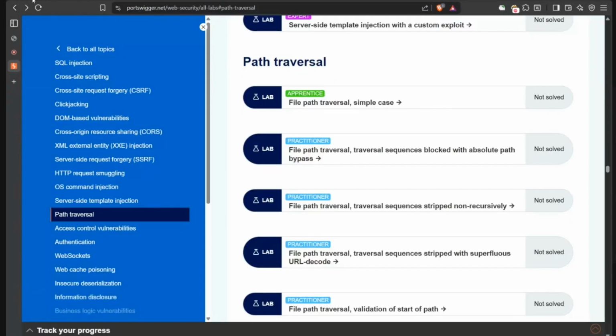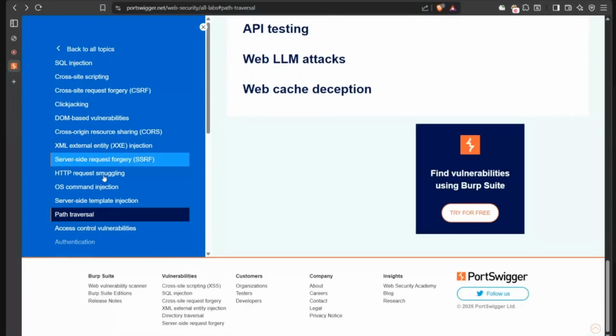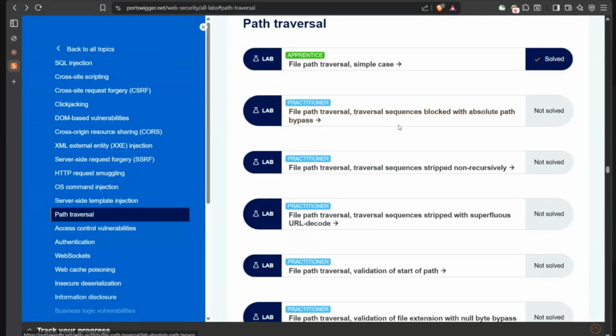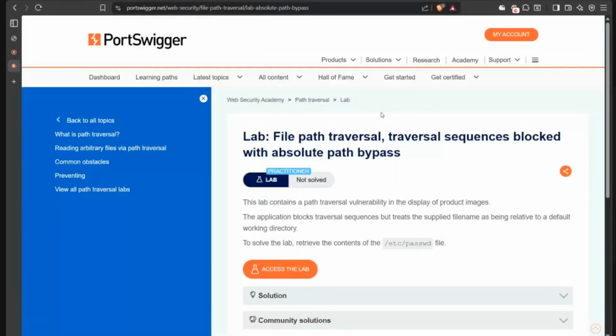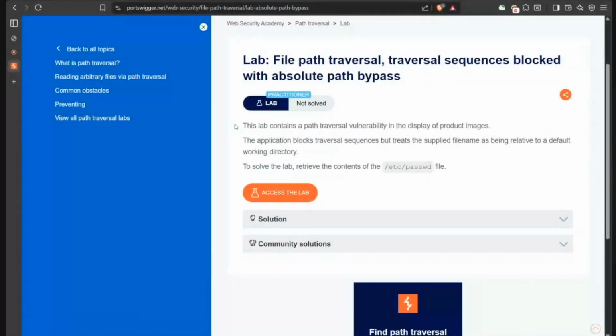Let's move to the next lab. Just like the lab before that we have faced, it also has a path traversal vulnerability, and we have to find the password file just like before.